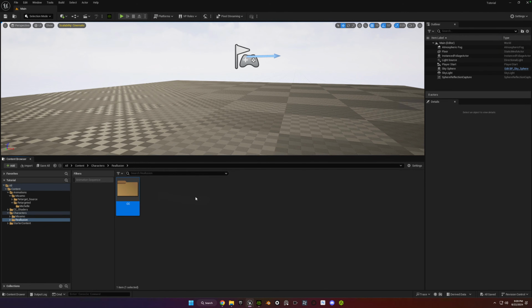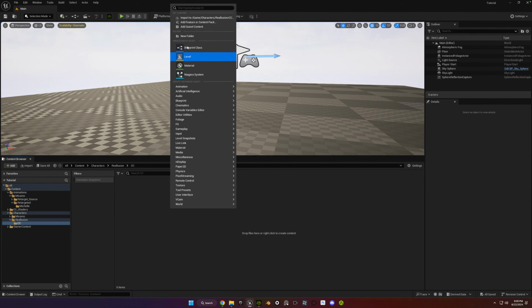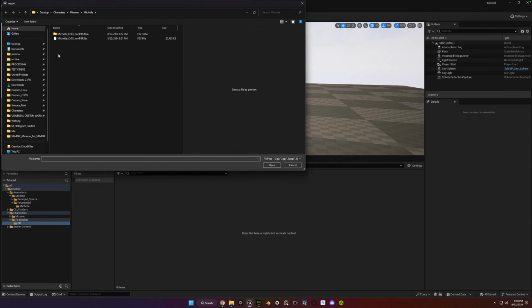So, all right, then go ahead and go in here into the folder you created and right click. It's a single character, so it's easy to just go import. And we already exported Simone to that folder earlier, the Reallusion folder. I put it on my desktop, but wherever you happen to put that. And it's just the FBX file that you want. It doesn't care about the other files. I think it automatically selects what it needs out of those, like the textures and stuff. And that's part of the auto setup, it detects those textures. So go ahead and hit open on that.